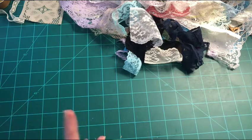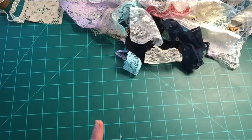And another thing that you can do is, let me see if I have one up here on my desk. I usually do. Hold on just a quick second.